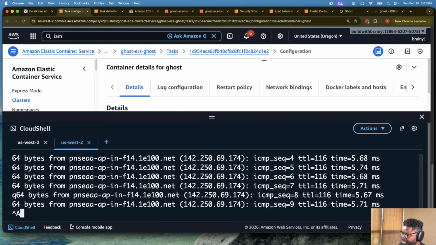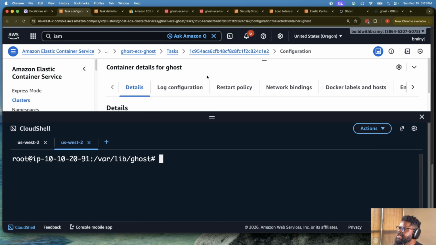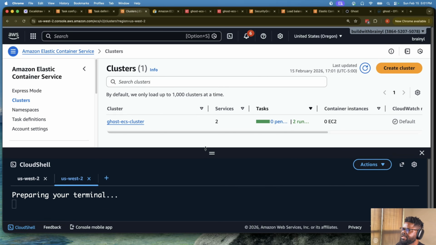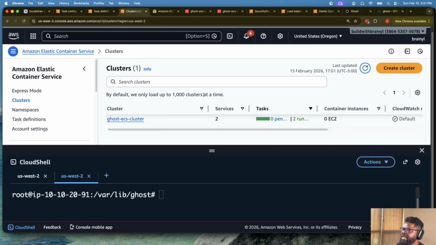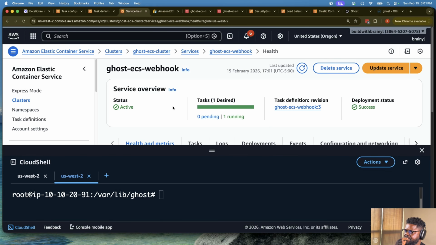So what I can do is I can actually do Control-C, and what I can do is basically go back to, so I'm just going to leave this open on one side, and then I'm going to go to the other task on the other side. So the Webhooks task. So I'm going to go here. This will always follow me around, which is a good feature. It's always going to follow me around. You can see everywhere I'm going to is following me. Okay, so I'm just going to zoom in a bit, go into the cluster, go into the task, go into the Webhook task. So I'm here.